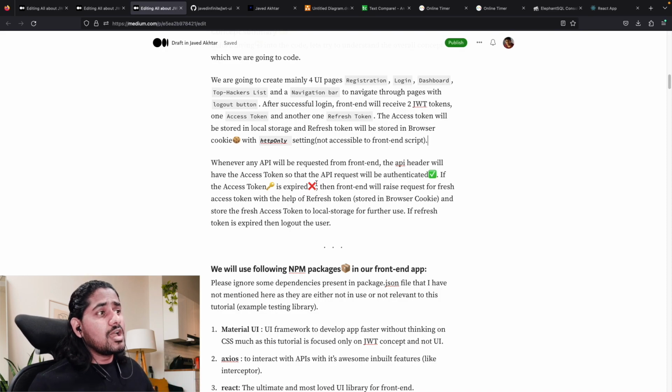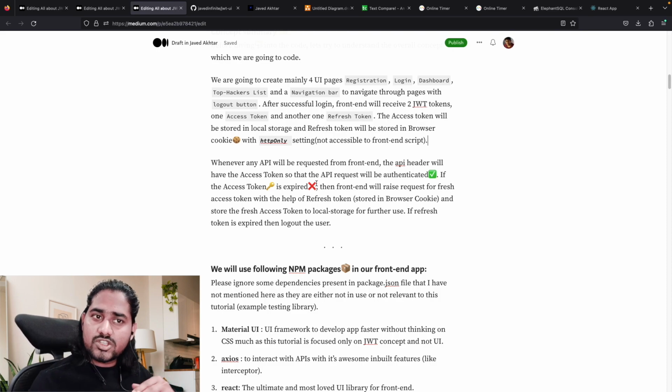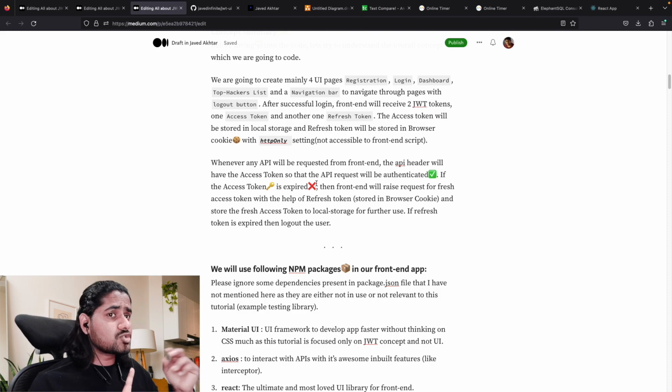There is another case which may happen. When login is attempted, your access token gets stored in local storage and your refresh token gets stored in a cookie in your browser. Now when this refresh token is sent to the server, it may also be expired, right?